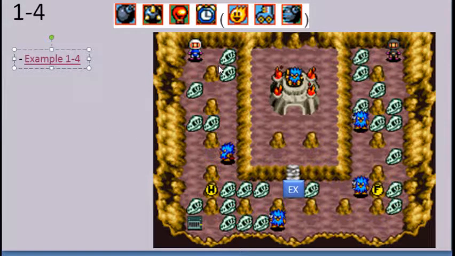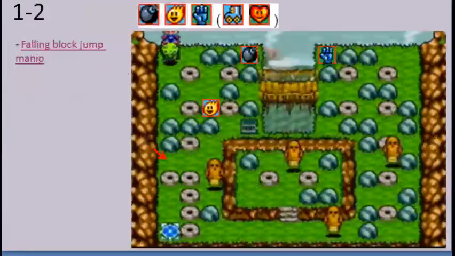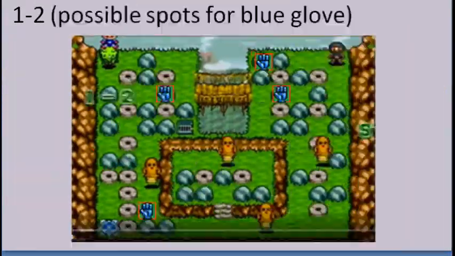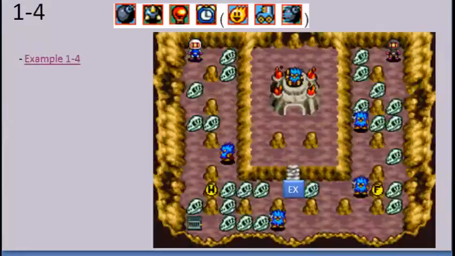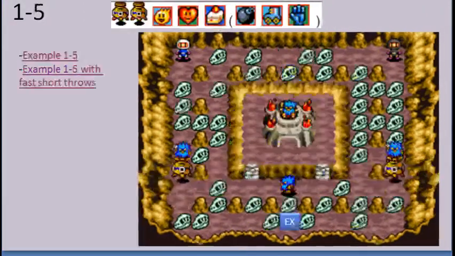By the way, if you are playing with 2 players, you can grab roller skates here, which is good. As I explained before, having 2 players when starting a stage actually makes more items appear. So the whole of World 1, you can grab 1, 2, 3, 4, 5, 6, 7 roller skates.